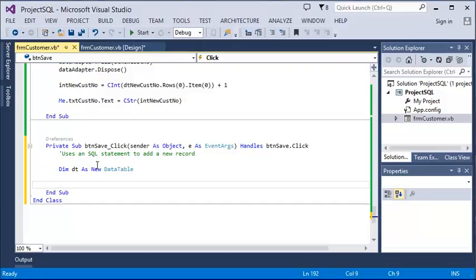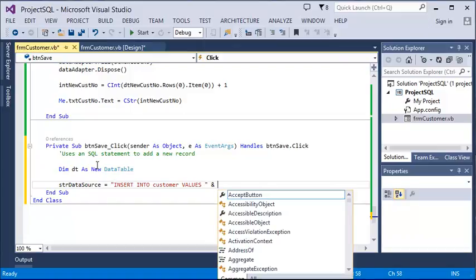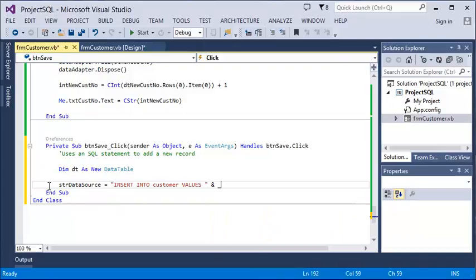We want to take the contents of those three fields, customer number, first name, and last name, and use those contents and insert those into our database. So for that, we'll say strDataSource equals double quotes, INSERT INTO, and again, I like to have my SQL commands in all capital letters, a spacebar. The table will be my customer table, and I want to insert the values, spacebar, double quote, spacebar, ampersand, spacebar, underscore, and I like to do this. Some people like to keep the command all on one single line and just scroll over to the right. I like to break it up so it makes it a little bit easier to read for me and to find any errors.